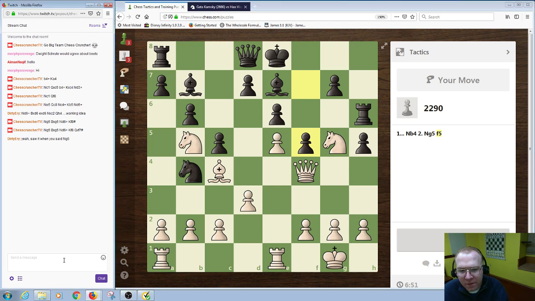Yeah, I'm pretty sure that this is right. Okay, if we do en passant, so e takes f6, bishop takes f6, knight d6, check. Yeah, I'm going to go with this.